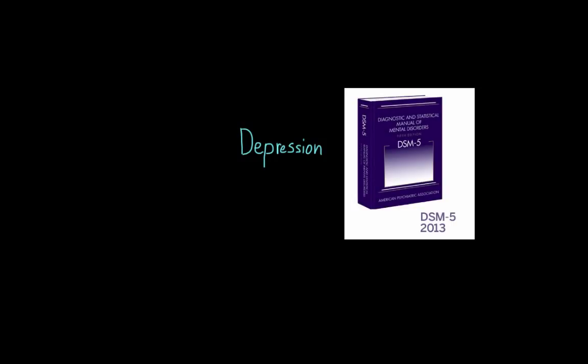I want to take a minute to talk about how clinicians diagnose depression. Or put a different way, I want to talk about how clinicians can separate depression from normal and appropriate emotional responses. And they do this by using the DSM-5, which is the Diagnostic and Statistical Manual of Mental Disorders. This manual outlines the criteria that someone has to have in order to be diagnosed with depression. And there are 9 different criteria that I want to focus on in this video.